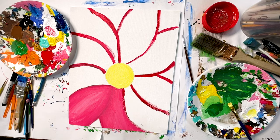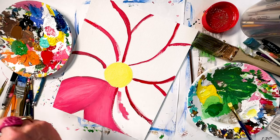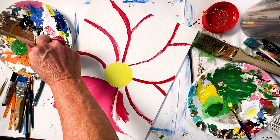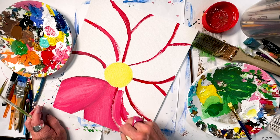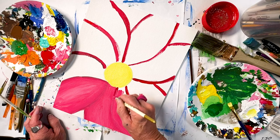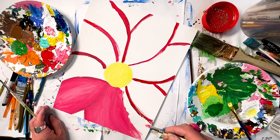I just use the big craft acrylics for the most part. Sometimes I'll buy certain colors like blue — some colors the crafts don't do as well with. At least my eye says there's a little too much purple in the craft blues, and maybe that's just me. It might just be that different people's eyes perceive a little differently on some of those things.